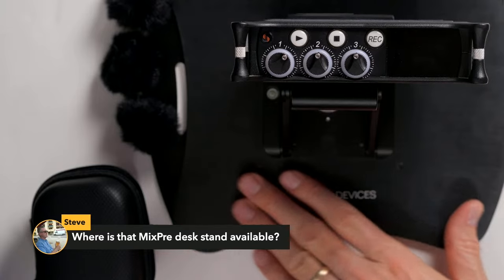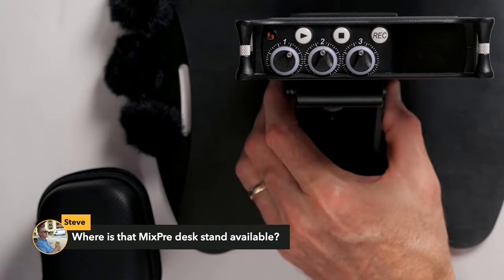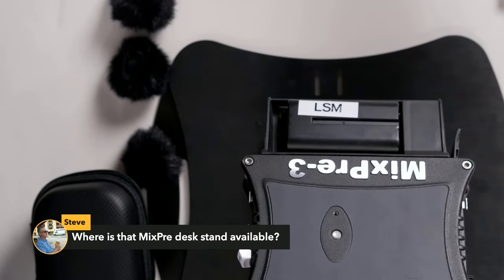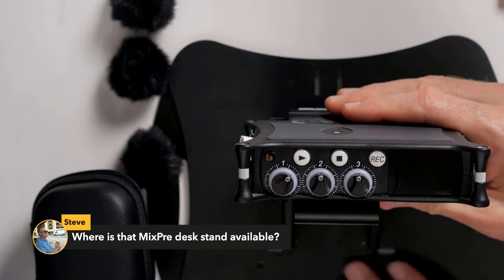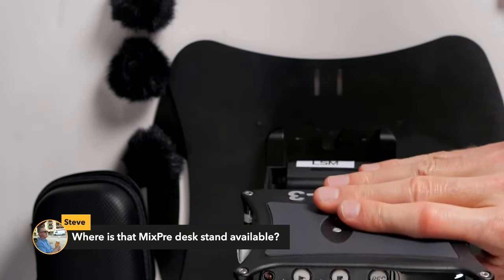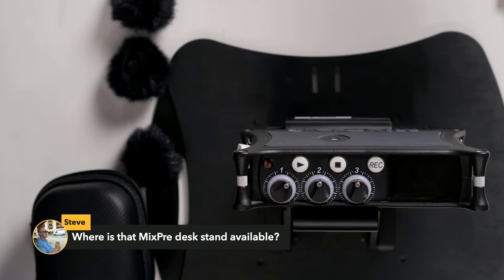It's incredibly well built. It was one of the better investments I've made for education purposes, for showing things. And it also makes it easier to operate your MixPre or other recorder. I actually use it for my Zoom recorders, which is funny because it's Sound Devices branded, but it's a really nice stand. So you'll see the price. You'll probably choke when you first see the price, but I can tell you that the price is worth it if it's going to get a lot of use.